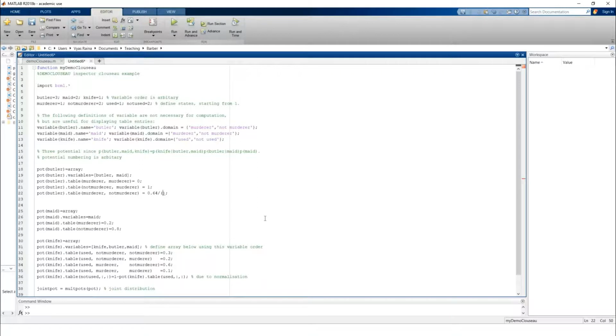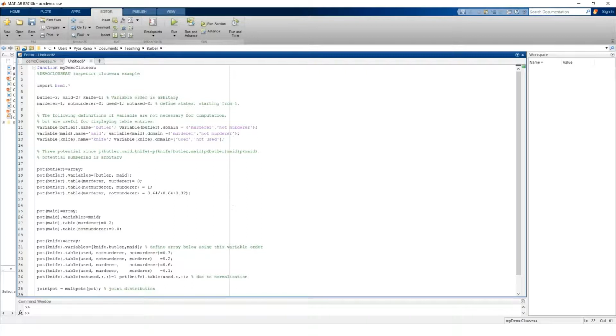So the maid is not murderer in two cases, either when the butler is murderer or when the butler is not murderer. So if you remember from the prior knowledge, that is either the case of 0.64 plus the case of 0.32. 0.64 being the same as the numerator, and the 0.32 case being the situation where neither the maid or the butler are murderers. This value should come out to be 2/3 if you put that into your calculator, or you can see that in your head if you just divide through by 0.32 the numerator and the denominator.